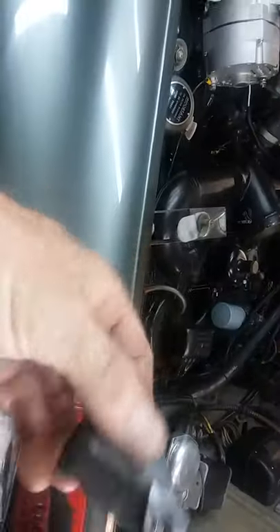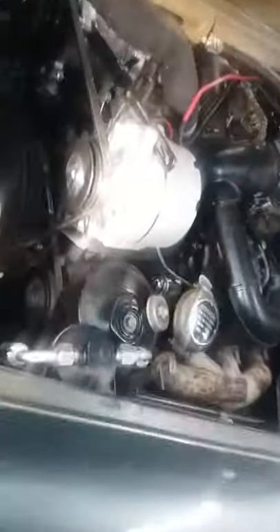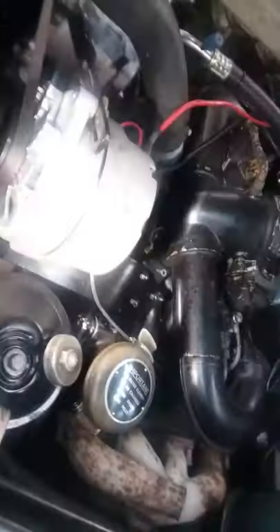Right here is where the old generator sat — it bolted onto these three bolts, a bracket that looks like this right here. Then it had two little old flat bars down in there — there's one there and one over there that came up and crossed — and then this bar here actually fit down there, and that's how you adjusted your belt. What I'm doing was I made a flat bracket out of some quarter-inch plate — you can see it goes all the way up — to fix it where it would miss the belts and all that stuff.